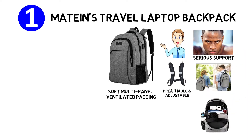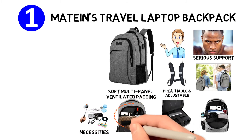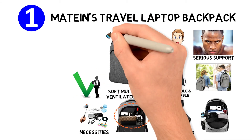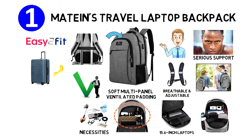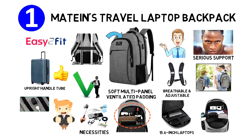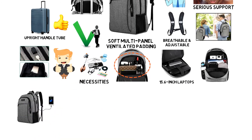There's also a lot of storage space and pockets. The separate laptop compartment holds 15.6 inch laptops. There's another spacious packing compartment intended for your electronic accessories and other necessities. The front compartment has many pockets and you can use it to easily organize your items. The backpack also has a luggage strap to fit on a suitcase — just slide it over the upright handle tube. It has a built-in USB charger outside and a built-in charging cable inside, making it easy to charge your phone while you're walking.